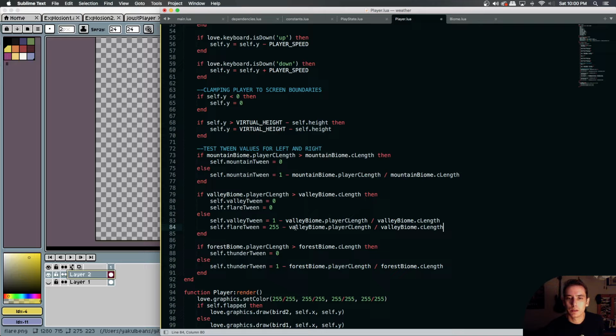So if our length is equal to this length, it would be full. See, so this is wrong.